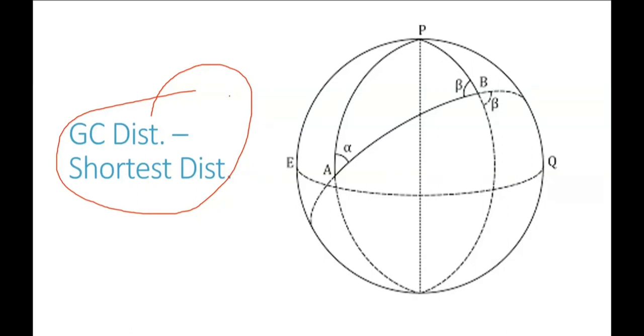Now obviously as a navigator we are interested in taking our ship from position A to position B, and that too by using the shortest distance possible in the earliest time. Okay, because after all it's a financial venture. If you want to reach a destination, so making financial sense, you should be following the shortest path. So that is the importance of great circle sailing. Why do we use it? Because it gives us the shortest path or shortest distance between any 2 points on the surface of Earth.